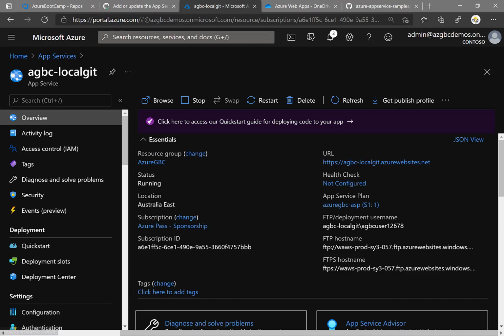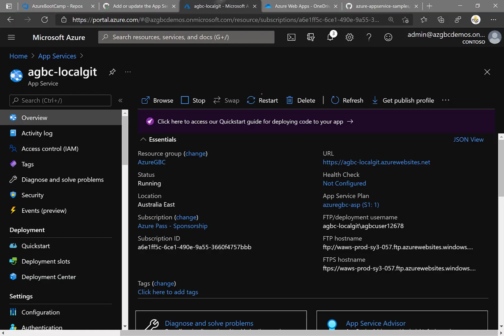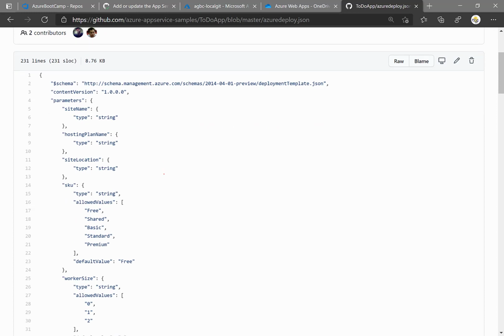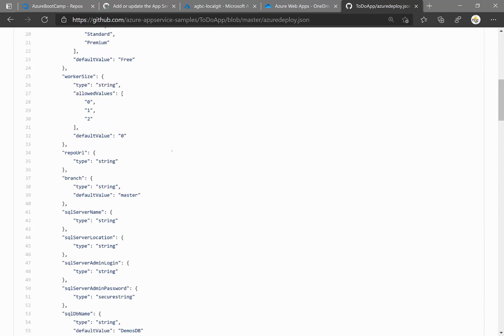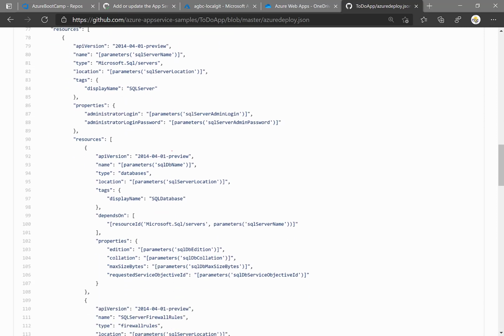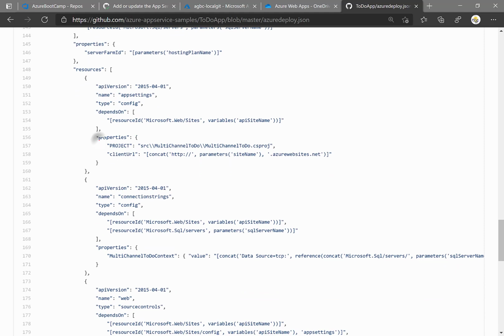Next option we have for deployment is to deploy using a template, which is an Azure Resource Manager template. Here I have got a template, azuredeploy.json. This template is going to create the web application, create a database, and then deploy the source code of my application as well.